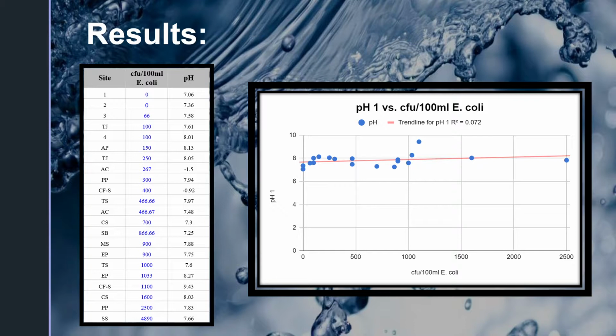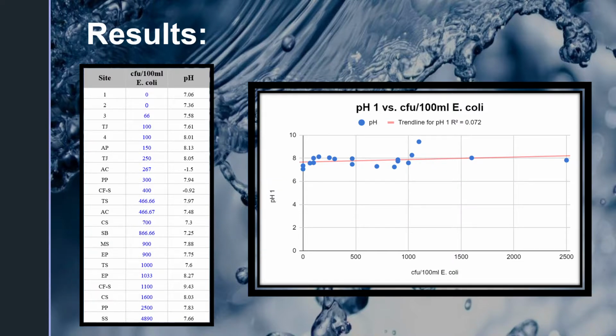So these are the results that we received. We had only 21 sites to work with because a lot of the other sites had errors in them. From here, you can see that we have a variety of the amount of E. coli, from 0 per 100 milliliters of water to around 5,000 E. coli. As well, you can see that the pHs varied pretty widely, from negative points to 9.43.